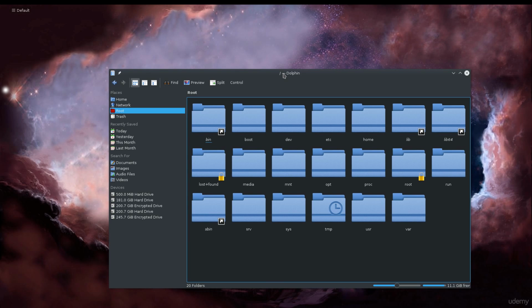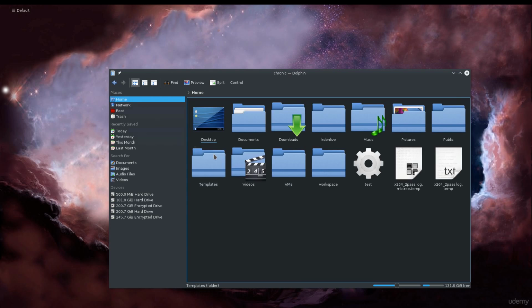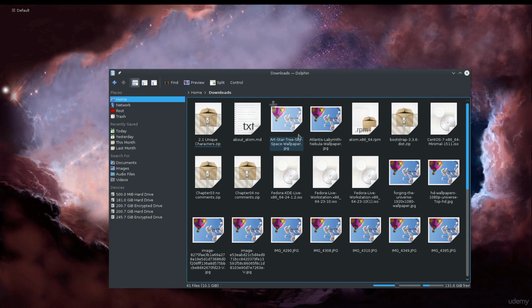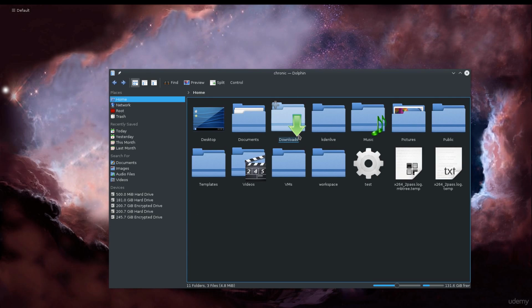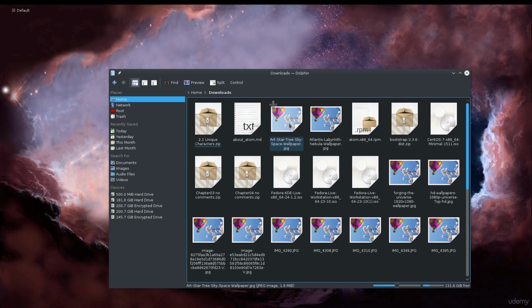Unlike in Windows, where you have the C partition, and if you wish to access anything that is in a different partition, you have to actually go out of the C partition and go into a different partition. Here, it doesn't matter how many partitions you have; they are all accessible from root. You go on downwards and you access everything. Also, folders can be divided amongst multiple partitions. For example, downloads can be split onto 10 partitions or so, but it doesn't matter. Once you click on downloads, it opens up the contents of the downloads folder.